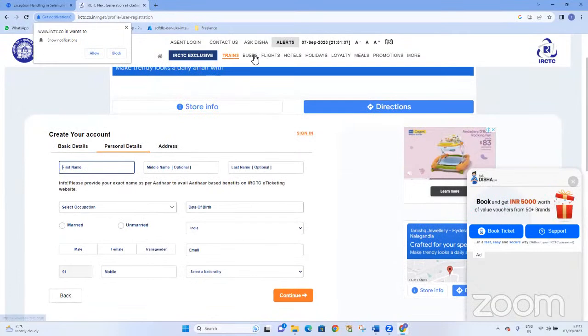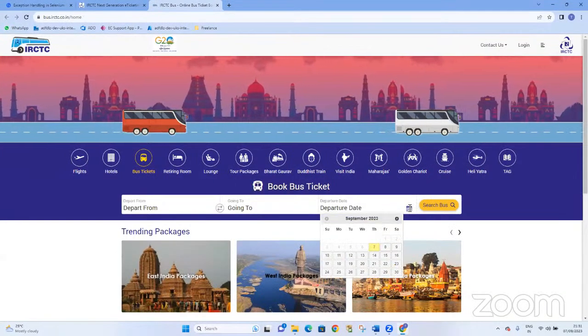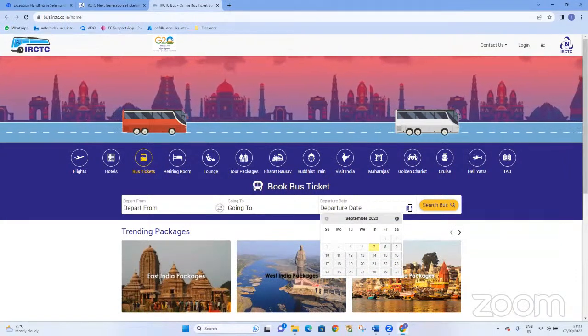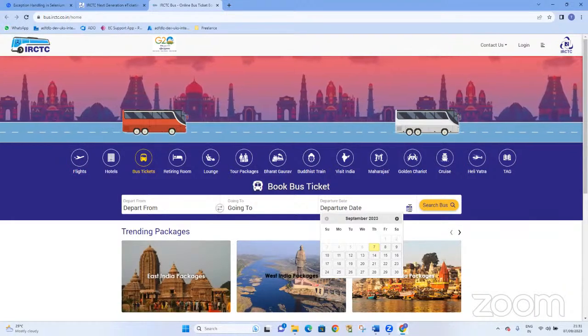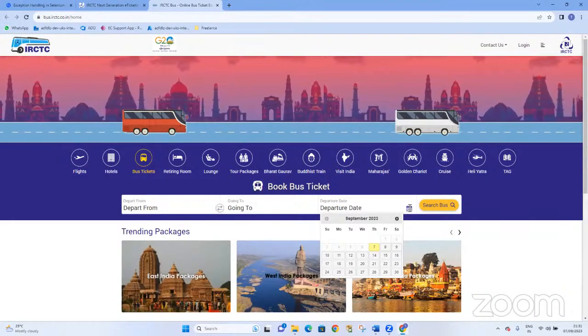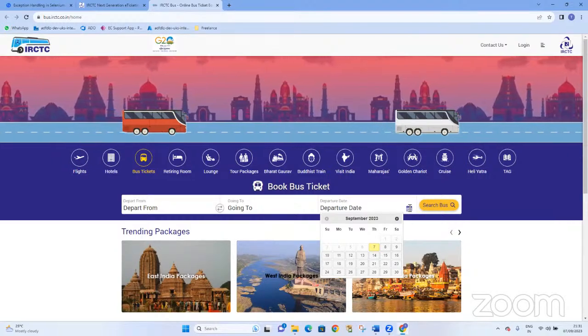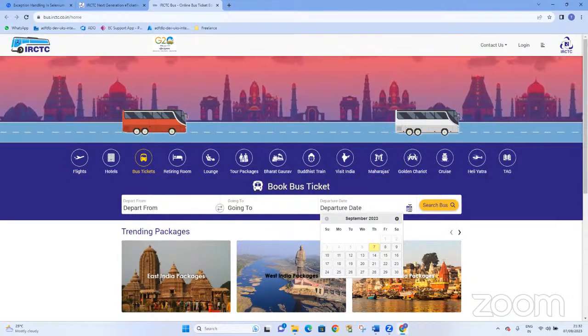If I click on this departure date calendar, you can see 1, 2, 3, 4, 5, 6 are hidden because those days have already passed. You cannot book any service for a day that has already passed. That's logical. But still those values are present, just set as hidden.